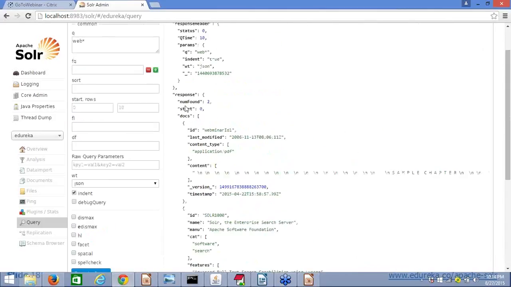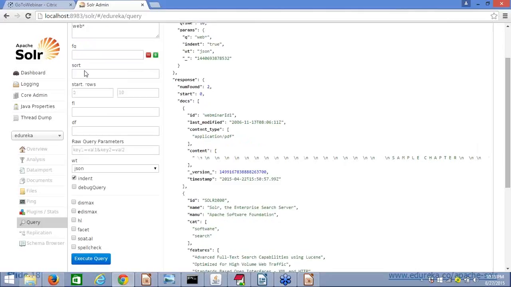They more or less have the same context. I mean, you have looked for web star, so all the documents which apparently had any version of web are going to be pulled out. So this is the filter query you could possibly use.